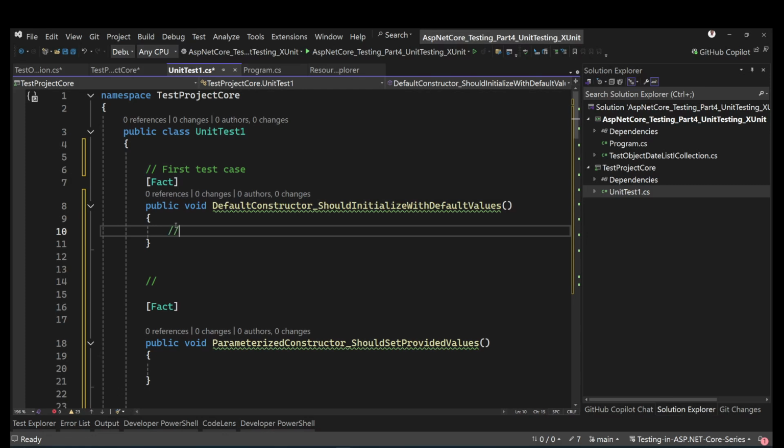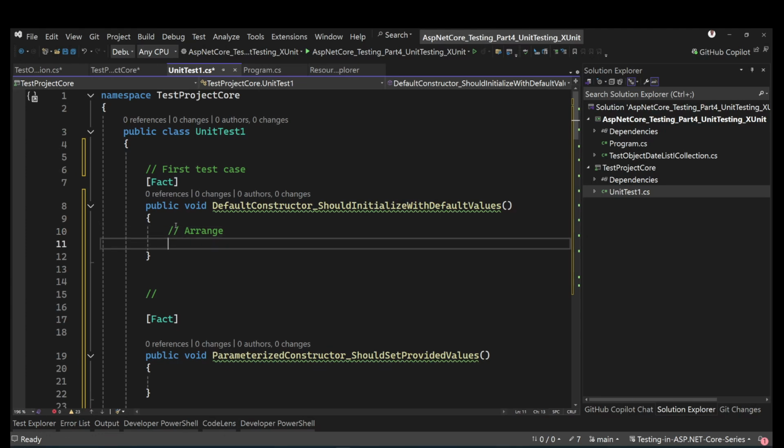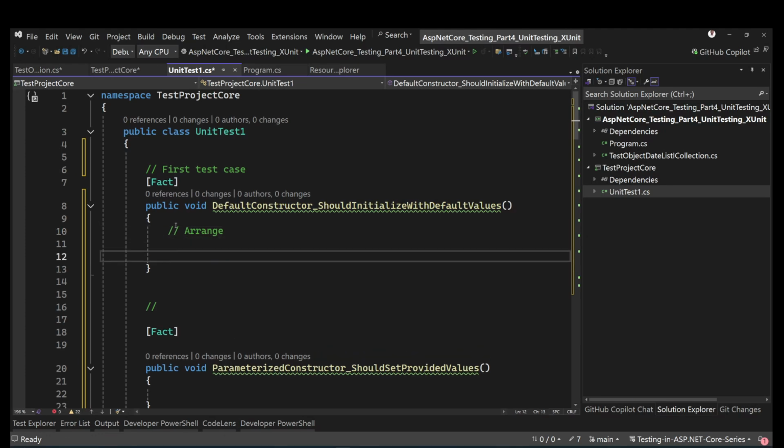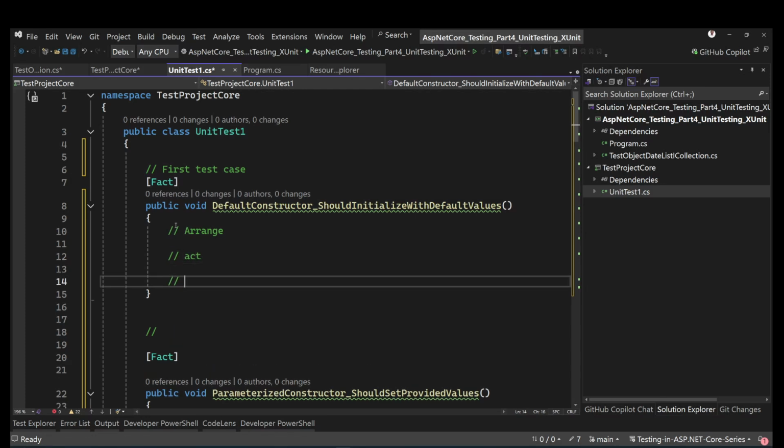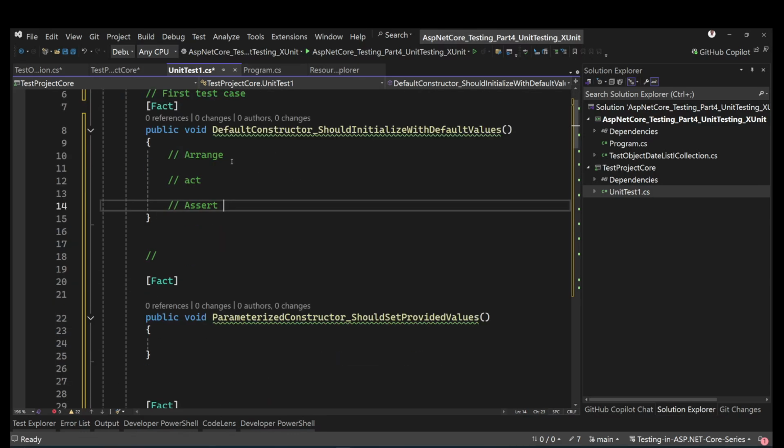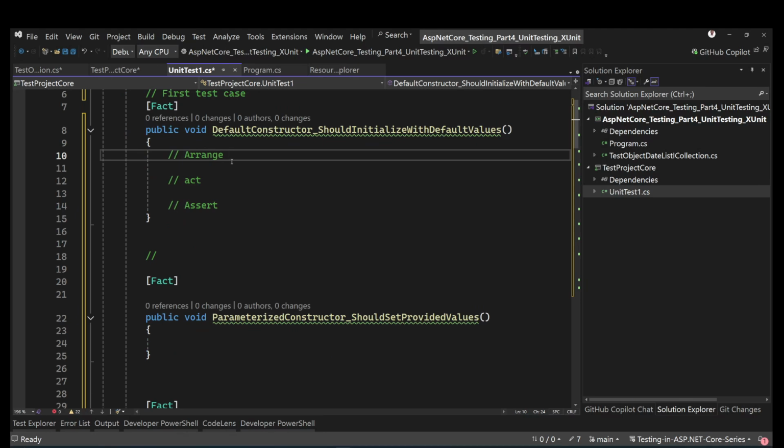And now we already know that we have what we call arrange, where we prepare everything that we want for our test, and then we have what we call act. The arrange is where we prepare everything we want to test, and the act is where we want to execute. We want to perform the action. So in most applications, that is where you'll be calling the service that you want to test for.